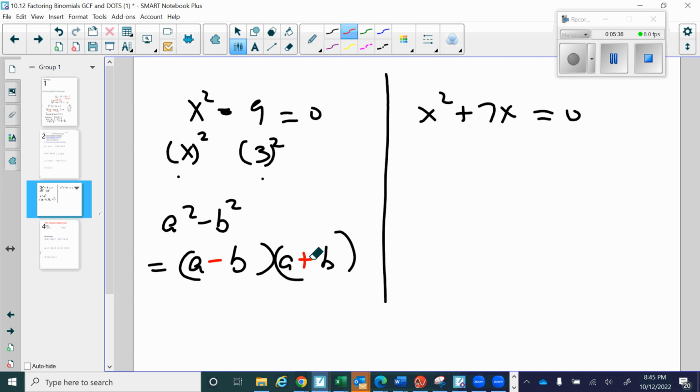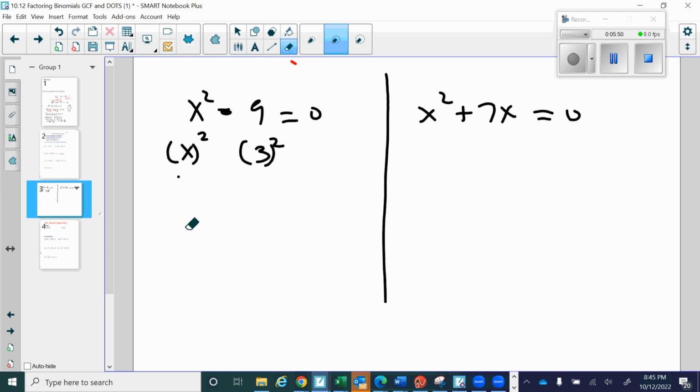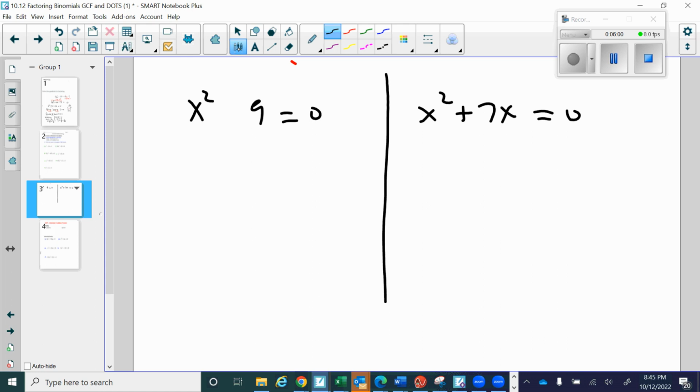So what I want you to do, until you get really good at this, is this. Once you realize you have a difference of squares, put a minus sign here. Then take the square root of both terms. The radical sign cuts the 2 in half, or we like to say the radical sign cancels the power. It's the opposite, just like positive is the opposite of negative. The radical cancels the 2, and you're just left with x.